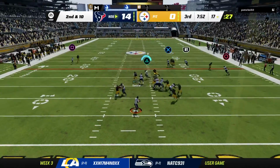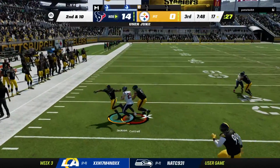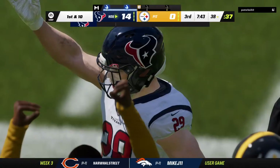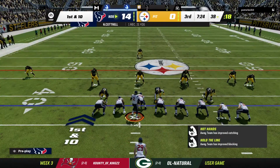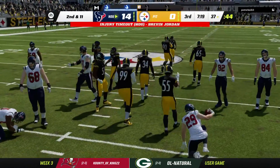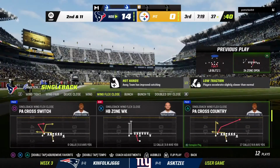Throwing again on 2nd and 10. Brady. And this time he's got the hook up. It's complete. And way up past the 35 before he's taken down. That good for 21 yards on the catch and run. So here's a 1st and 10 at the 38. Up the middle they go. Cottrell. And this time they were ready for him as they'll stop him right at the line of scrimmage.